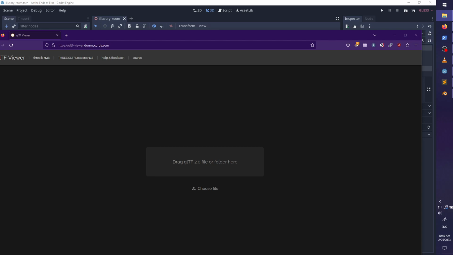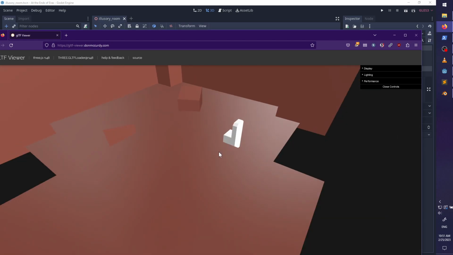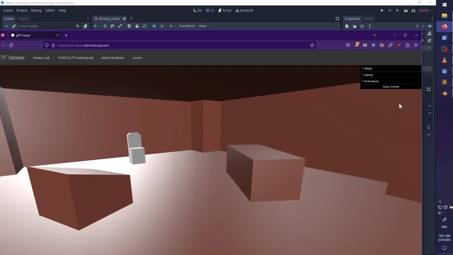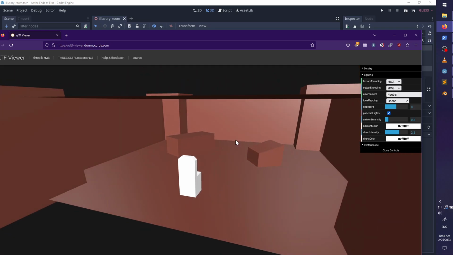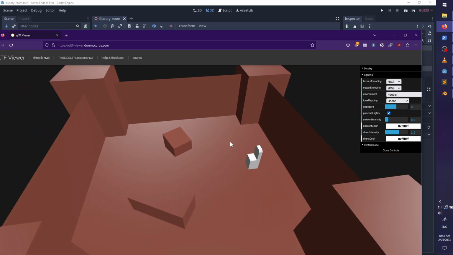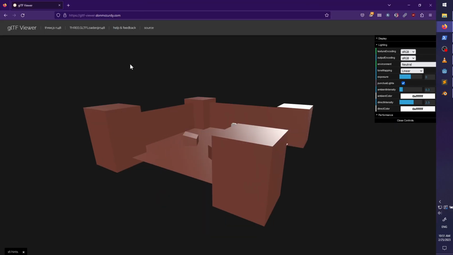Oh wait, no, GLB, entities, or environment medium. So is there a light in here? Is Blender not exporting it? Okay, I'm pretty sure Blender... Well, actually, no. Does this use lighting?